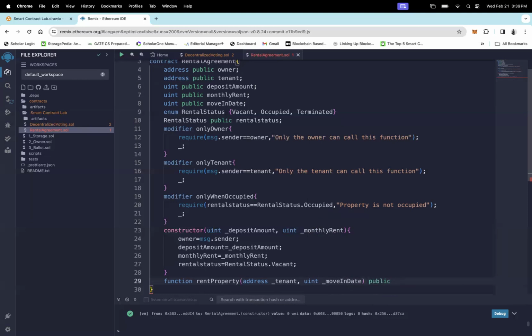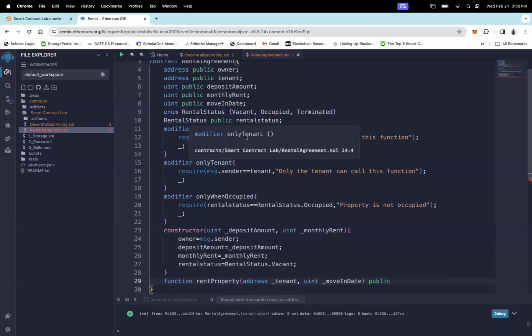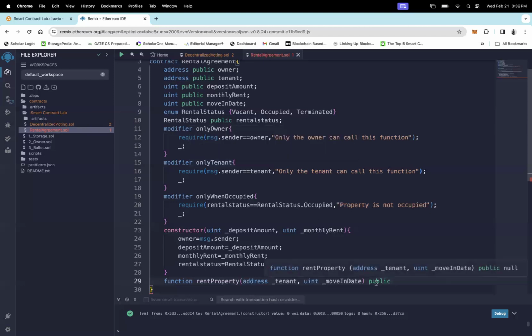And this function should only be executed by the owner, like we declared here. The tenant is not able to execute this function. So for that, which modifier do we have? The onlyOwner modifier. So I have to specify the onlyOwner modifier here, like this. It's done.